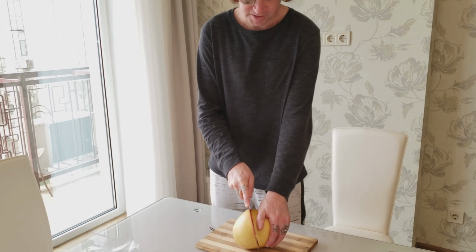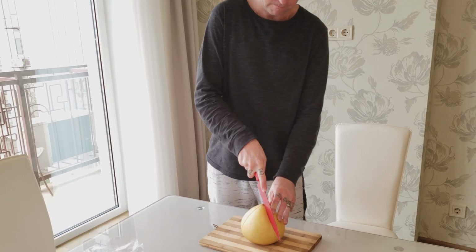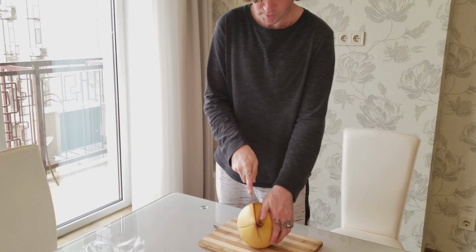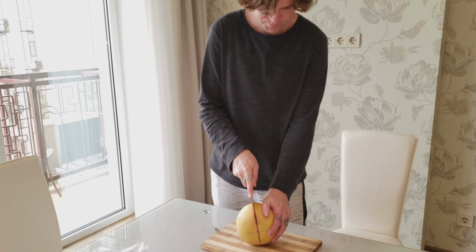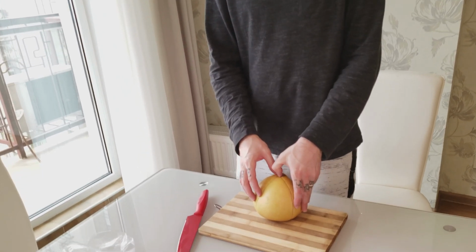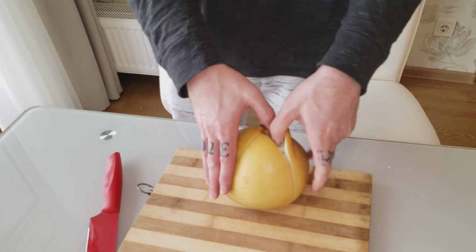In fact, it feels like it. I was reading that a lot of people will take the rind itself and candy it. Really? Wow. And do various other things with it, but that requires a lot of sugar, and so we won't be doing that. Okay, so he's just got it there. So you just cut it into fours, just exactly like he's doing. And then just kind of dig your thumbs in there and just peel back. Okay, yeah, there we go.